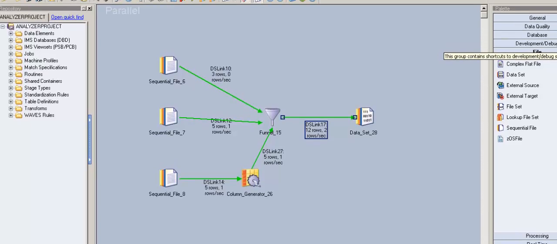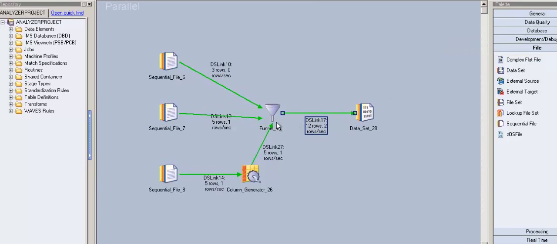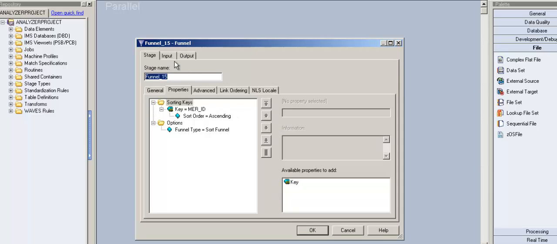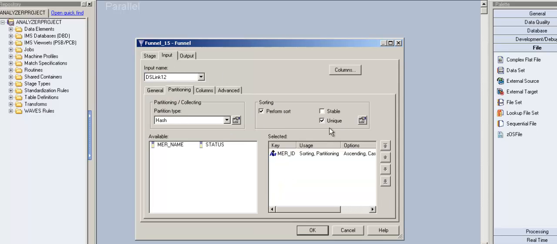Having said that, you can do the in link sorting here, because this is a very small data. It's probably going to work, but when there's huge data, like millions of records, in link sorting with the hash partitioning technique may not work effectively.